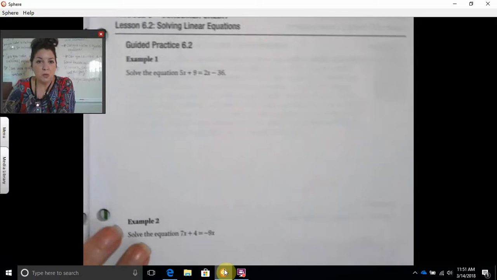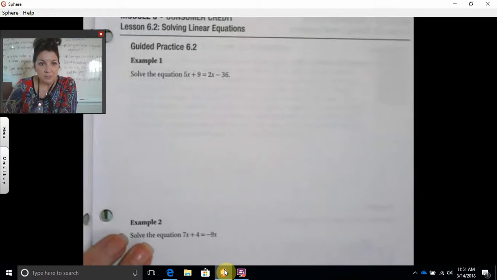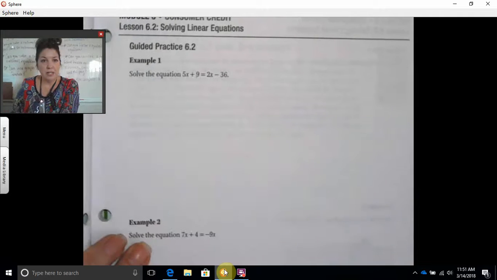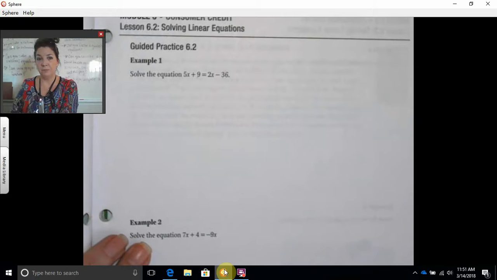so we want to solve the equation. We're solving for x, right? You can see we've got variables on the left and variables on the right. Before we start moving things from one side to the other, on the left side, do I have any like terms that I can combine? On the right side, do I have any like terms that I can combine? No. If you can, do that. I like to do that first before I start moving stuff around.